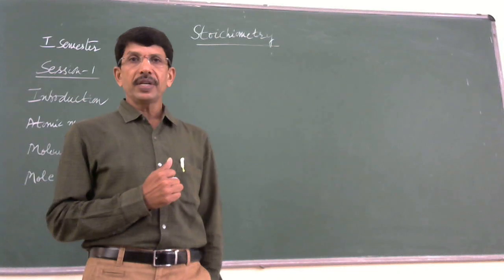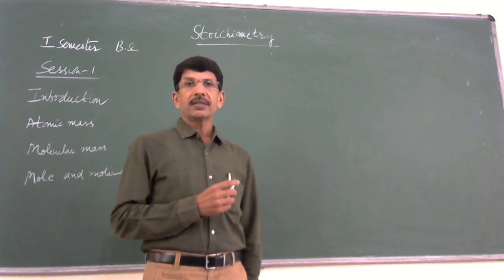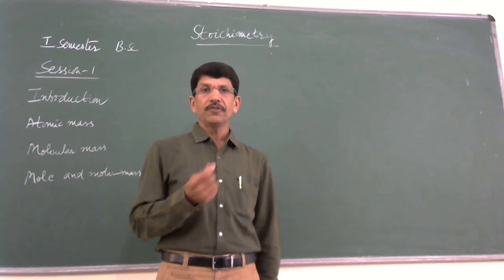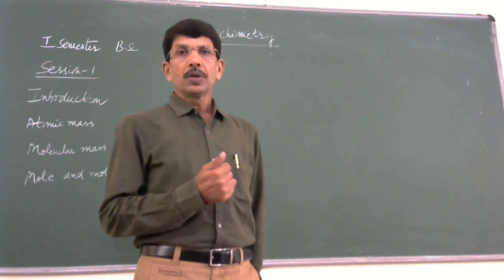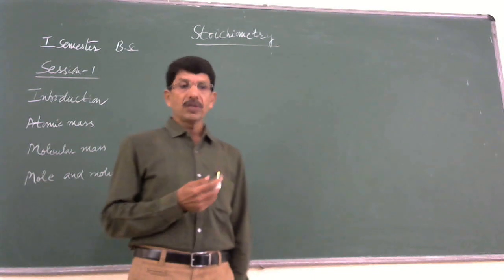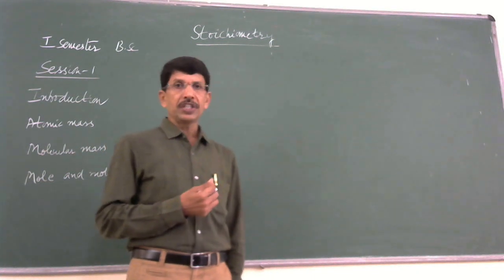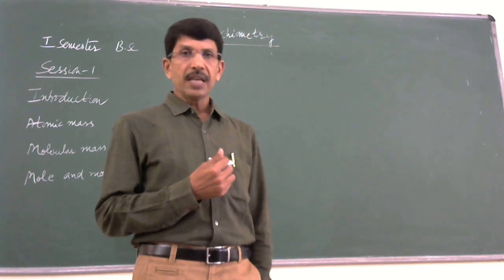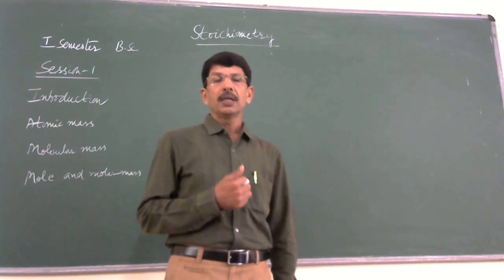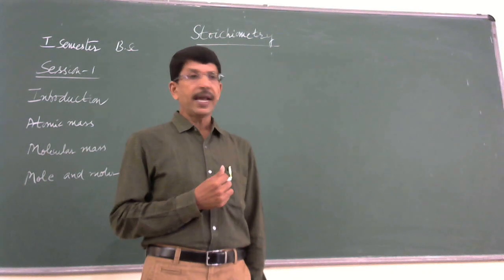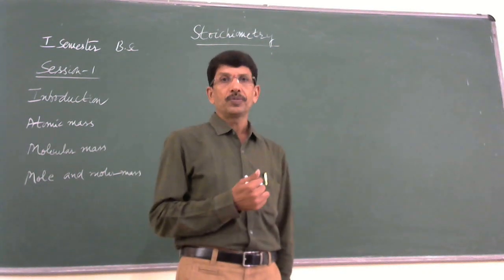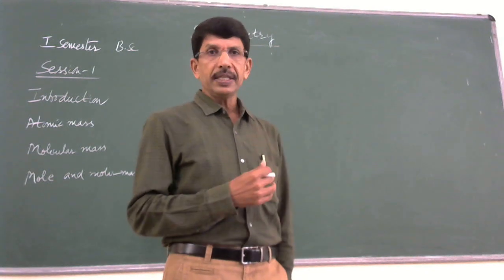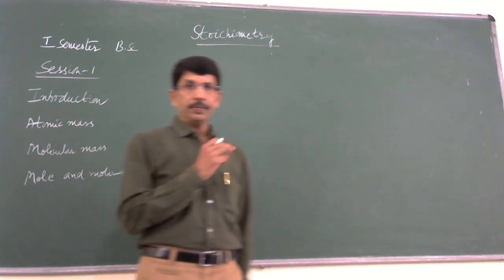In PUC, you have studied a chapter called Basic Concepts of Chemistry, Unit 1, or Part 1 for 11th standard. So, there you have studied laws of chemical combination, scientific notation, significant figures, then concept of atomic mass, molecular mass, molar mass, then concentration terms, molarity, mole fraction, etc. So it is just repetition of what you have studied in your first PUC.